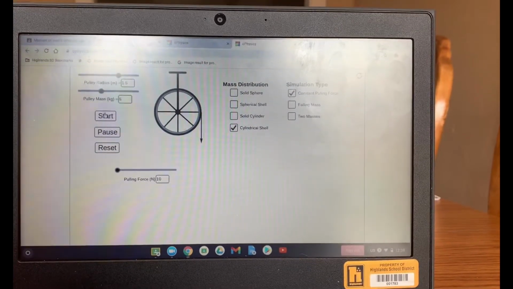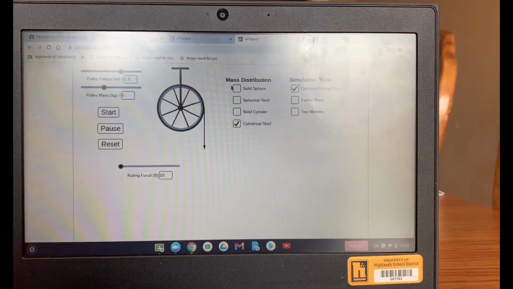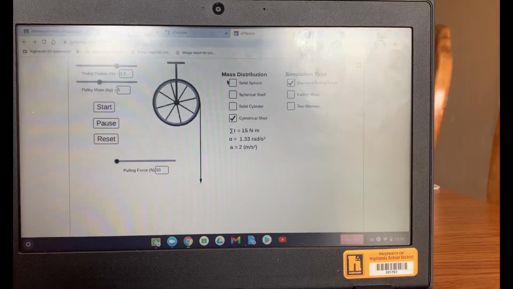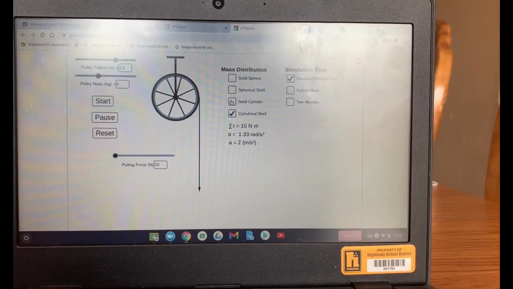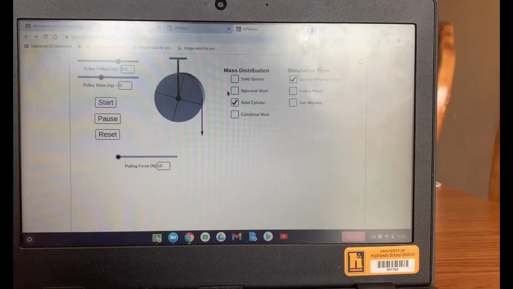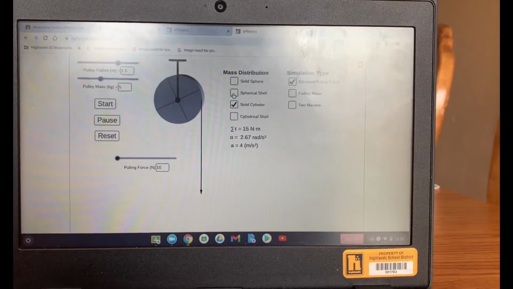The third and final portion of the virtual lab showed how net torque and rotational inertia affected the angular acceleration of a rotating object, and experimentally determined the mathematical relationship between net torque, rotational inertia, and angular acceleration of a rotating object. Angular acceleration and net torque have a direct relationship, and linear acceleration is related to angular through the radius.